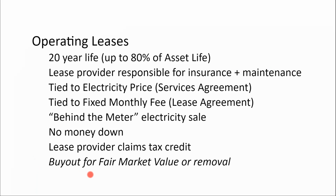It might be zero. The operating lease company may have fully depreciated the asset, and so on the books, the asset is worth nothing, and lo and behold, at the end of its life, someone will haul it off for scrap, but you're not going to make any money out of the deal, and its fair market value is zero, or its fair market value is something greater than that, but you don't prearrange a fair market value buyout. If you think about a lease where you buy the lease out for $1 at the end of the lease term and you take ownership of whatever it is, that is a capital lease. That is not an operating lease.